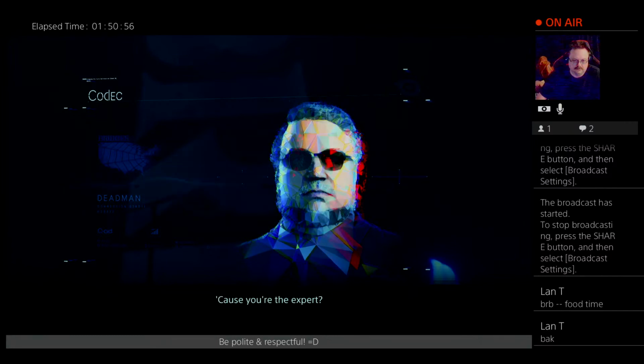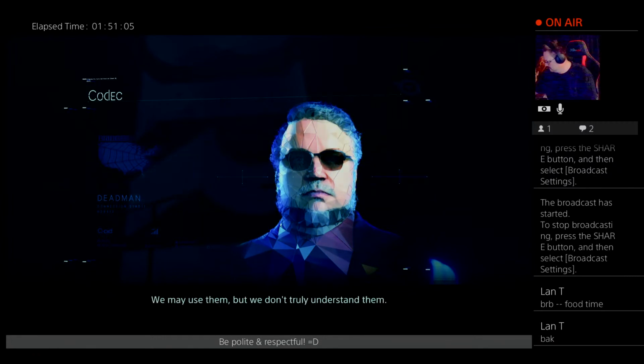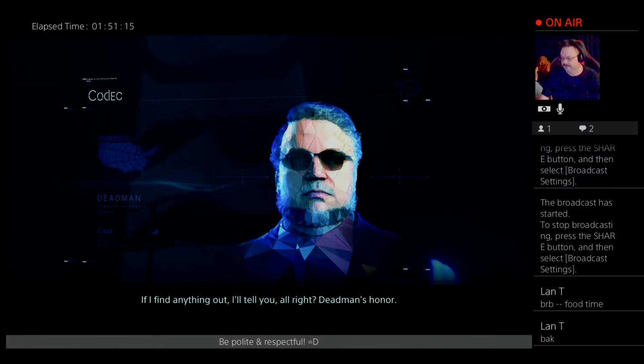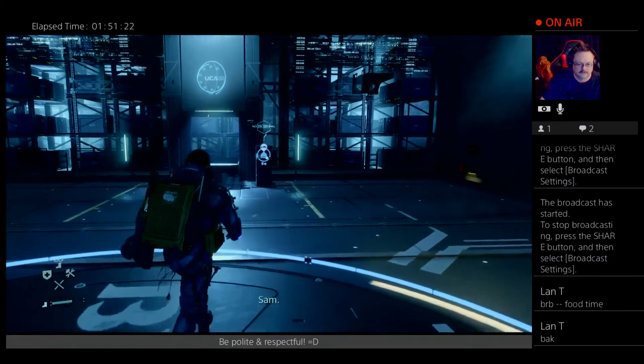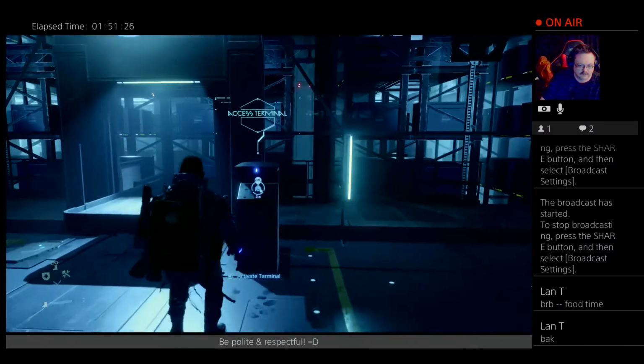'Cause you're the expert. No one's an expert, Sam. BBs were developed decades ago in secret. They're your quintessential black boxes. We may use them, but we don't truly understand them. Believe me, I've been trying to learn more, but almost all of the old records are gone. If I find anything out, I'll tell you, all right? Dead man's honor. Sam, check the delivery terminal and review the list of orders.